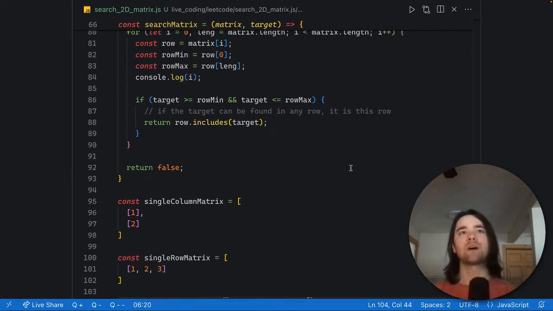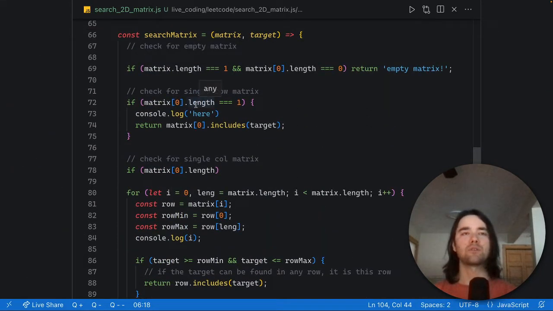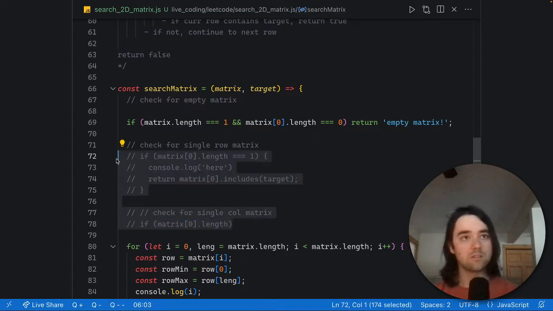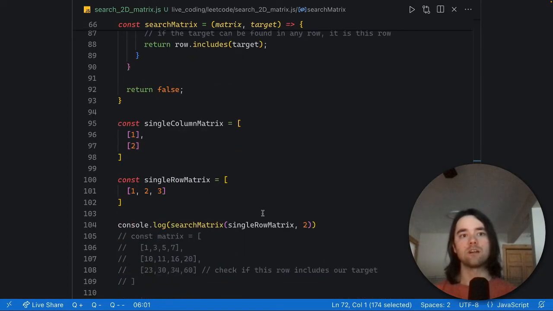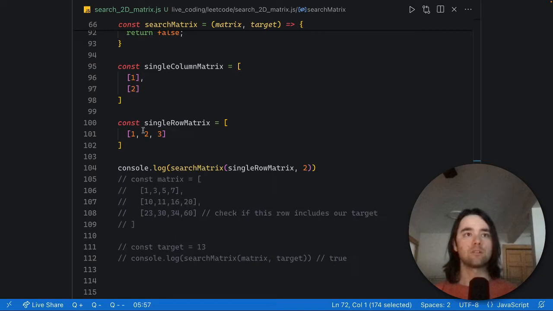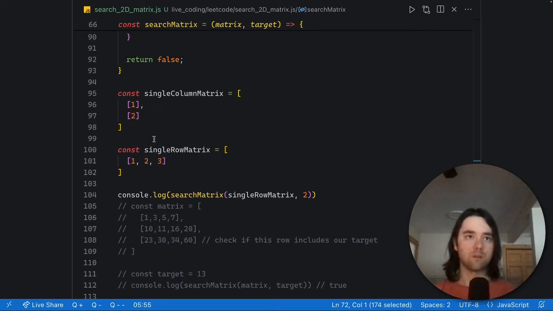And it's not actually evaluating this guard clause. So our core algorithm actually works. That might mean that it actually works for both the single row or the single column situation. So I'm actually going to comment this stuff out for a second, and let's just see how it runs with this test case here. So we just checked this one and it passed with flying colors.